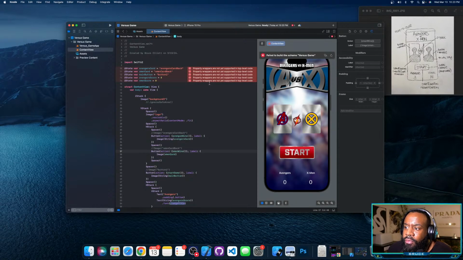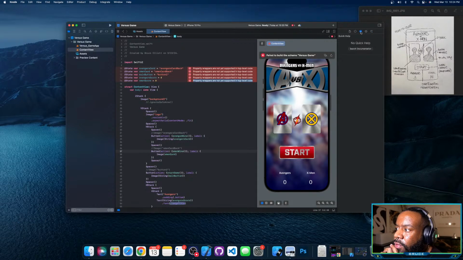Property wrappers are not yet supported in top level code. Top level code. And this isn't. What if I do this? Nope, no help.